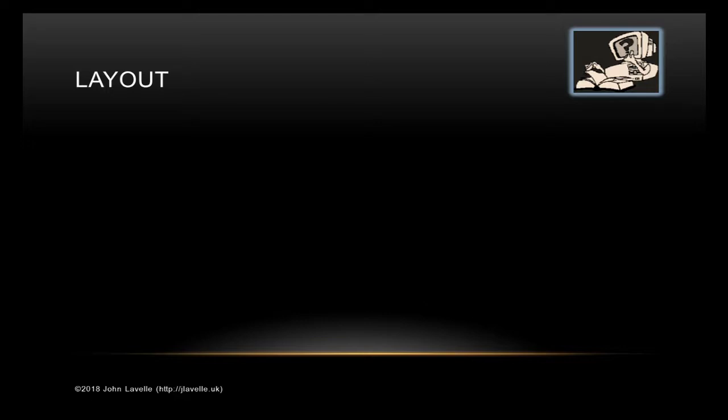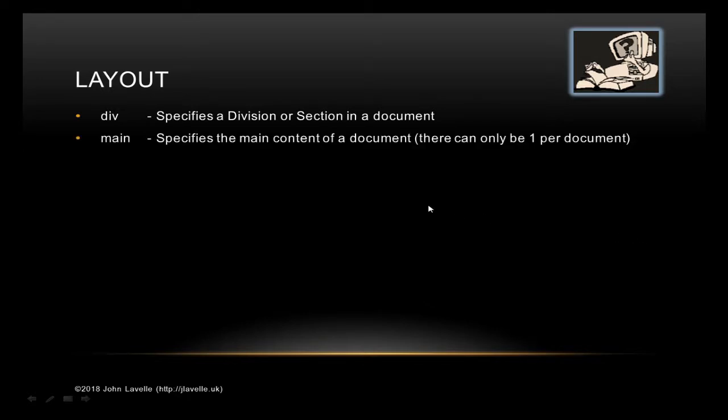Right, the first and most important one that you'll come to is a thing called a div. It stands for division, and basically all the other items are some sort of specialized div. A div is just literally a block somewhere in your code, and it can be the whole document, it can be part of a document, it can be nested inside documents and other divs and that type of thing, and it's used a lot with CSS and JavaScript.